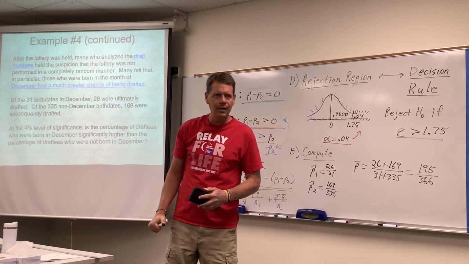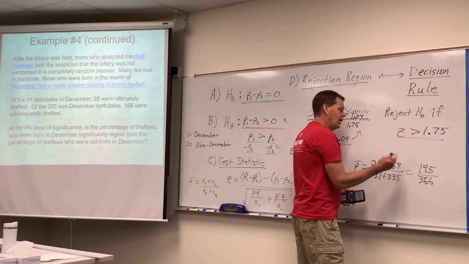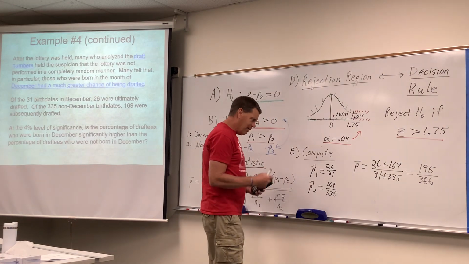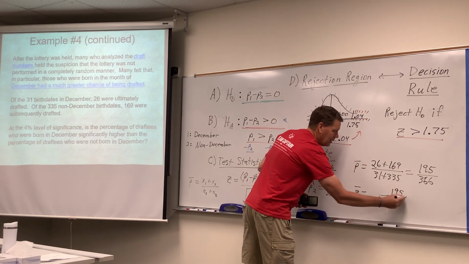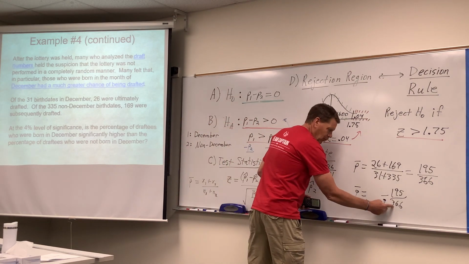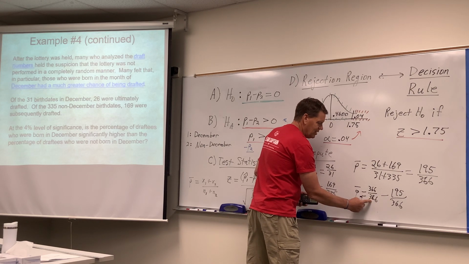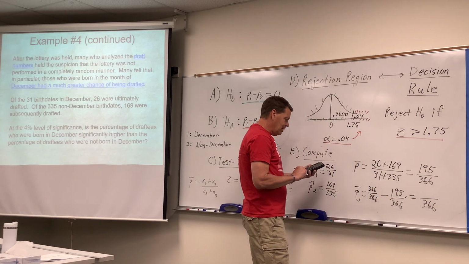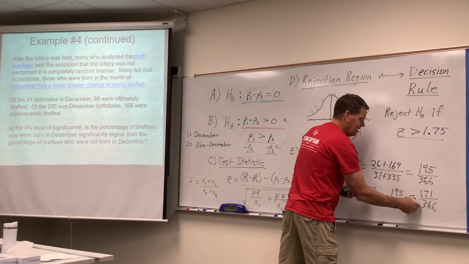See, there's 366 total birthdays. I want to remind you, they counted leap day. They put February 29 in there. So of the total 366 birth dates a person could have, 195 of them got drafted. And just for perspective, that's roughly 53%. So we have that. Q bar would be 1 minus that. Remember, P's and Q's are complements. And 1, in order to get a common denominator, would be 366 over 366. So 366 over 366, which is 1, minus that, would equal 171 out of 366 who did not get drafted, for the young men throughout the whole year, all birth dates.